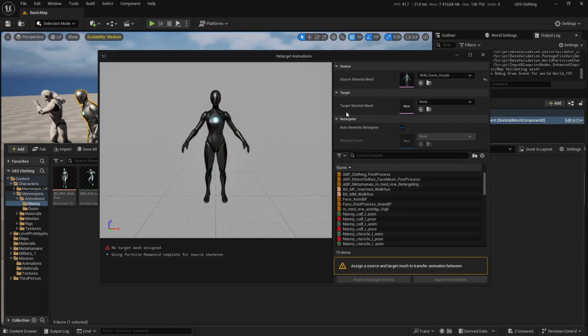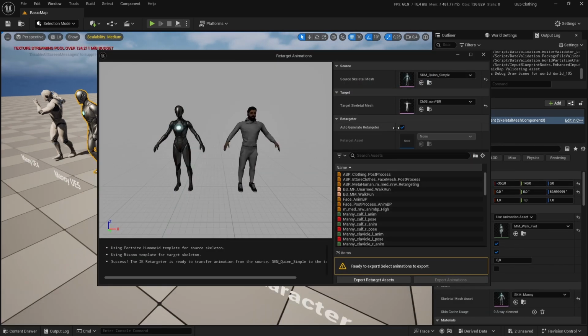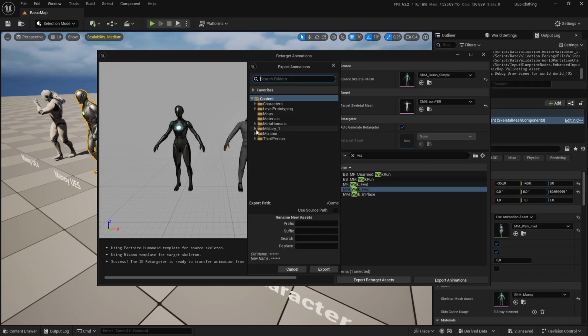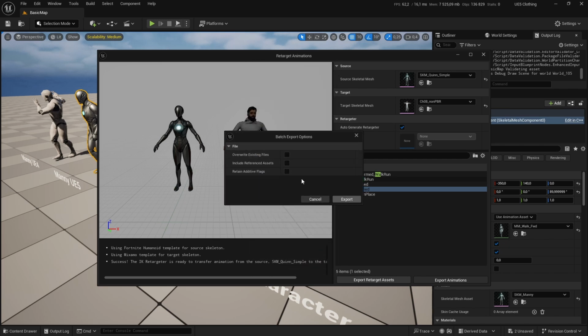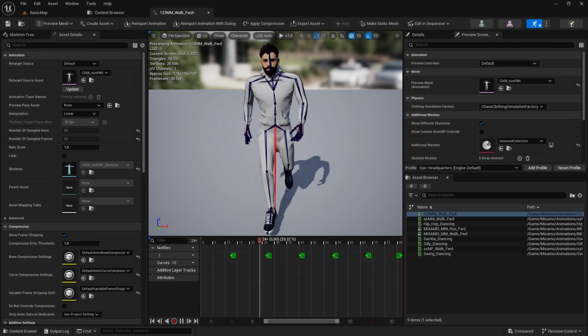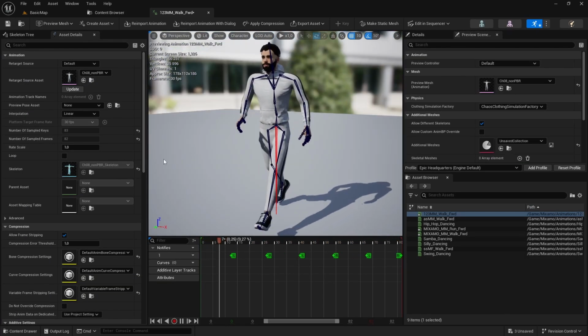I'm going to open this animation, retarget, and pick the Mixamo as our target. I'll choose walk forward and export the animation into this folder. Let's give it a random name, check all these boxes, and hit export. You can see that the character's moves are a little awkward.